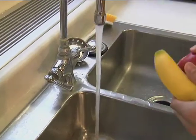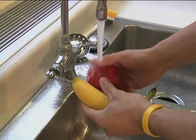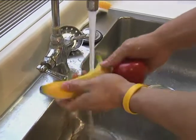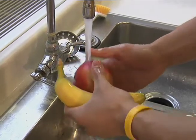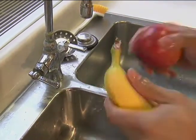But before we start cutting the apple and banana, we're gonna go ahead and rinse them off. We're gonna use cold water. We're just gonna make sure we get all around the apple and banana. Now we're ready to start cutting.